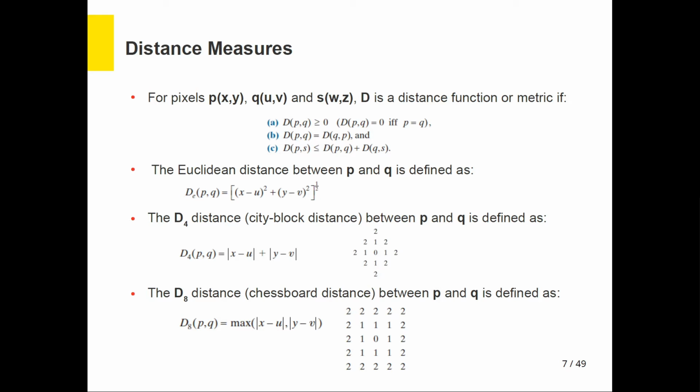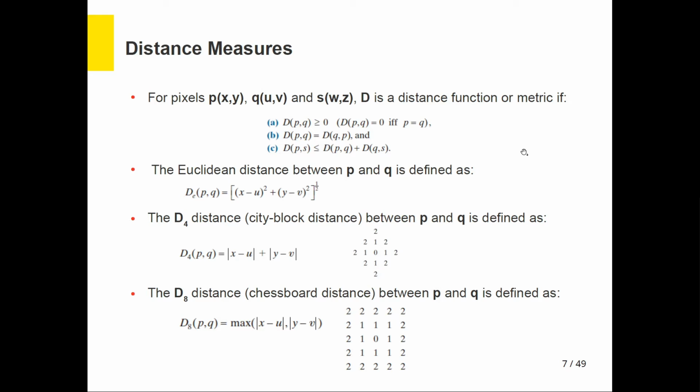to pixel S. And you can come to this conclusion intuitively if you consider a triangle where each corner of the triangle is one of the pixels P, Q, or S. If all the pixels are along a straight line, in that case we can have the equality condition, basically this part, the equal part.